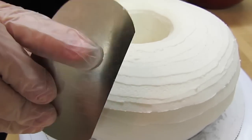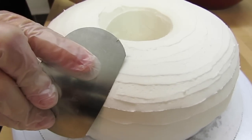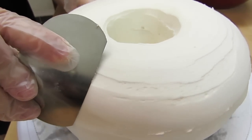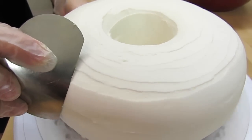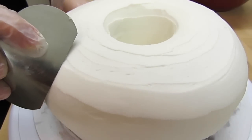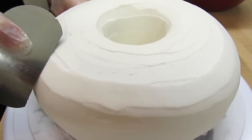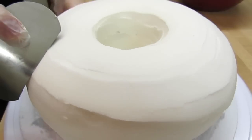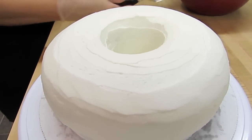I'm curving the scraper to the shape of my donut, and I'm just going to gently, and you control where the scraper is touching and how much icing it's taking off. So you can see here, the lines are already starting to disappear and it's getting smoother and smoother and smoother. This is very fun, almost like a pottery wheel. Yeah, I was going to say, like a pottery wheel.